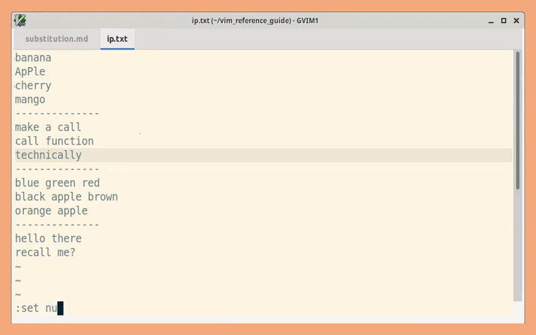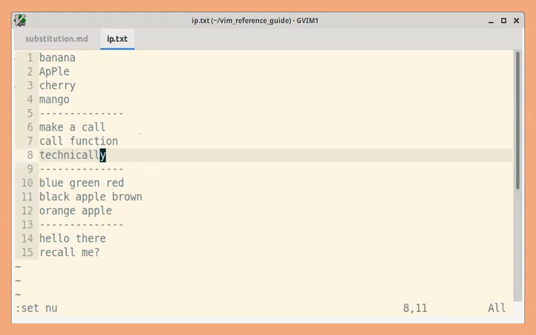To illustrate examples with ranges, let us go to this sample input file and let us set the number prefix. Now let us say we wanted to replace apple only on the second line. So we'll specify 2 as the range, then substitute command. I'm going to use apple and let us replace it with fig. I'm going to add another flag here.